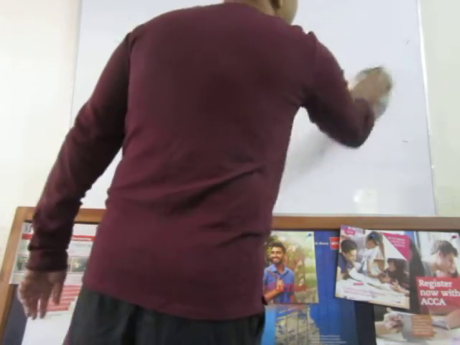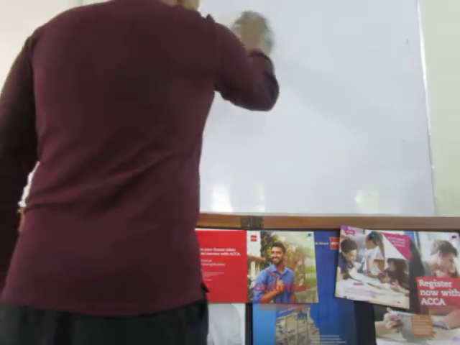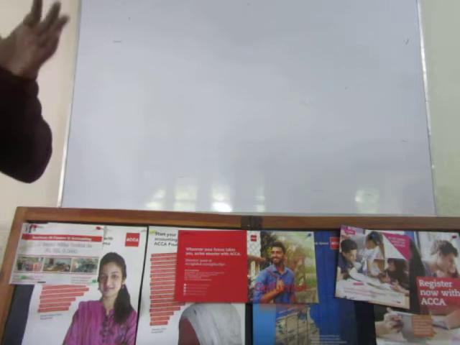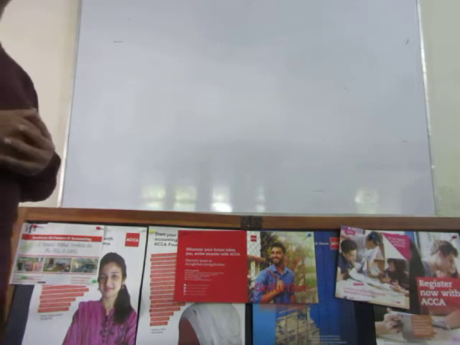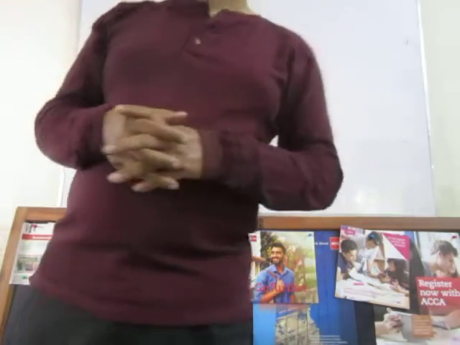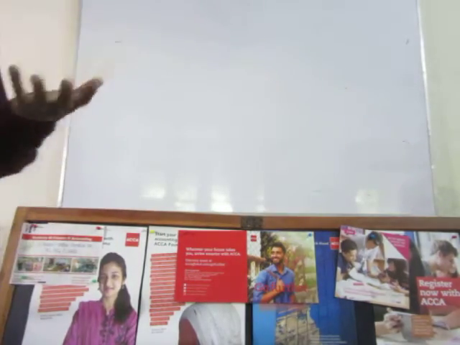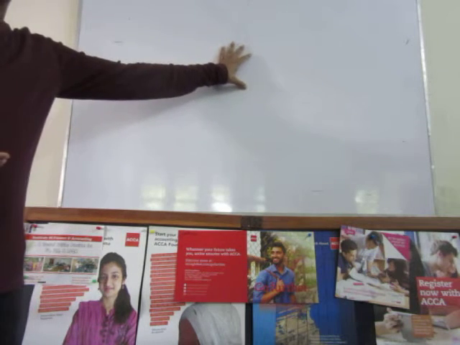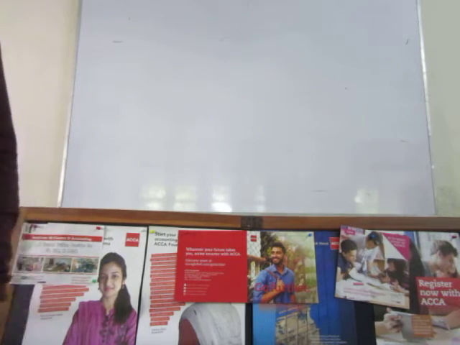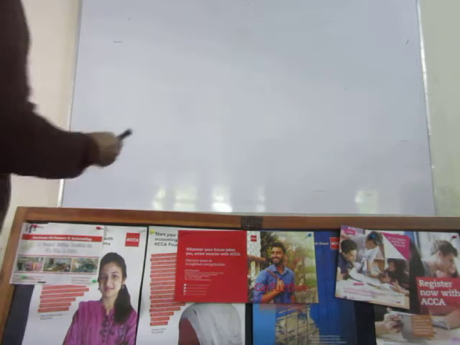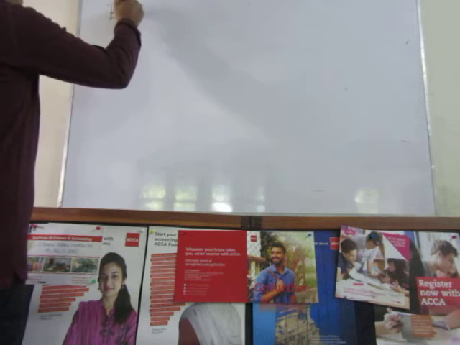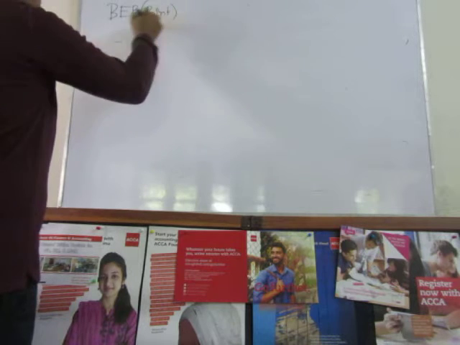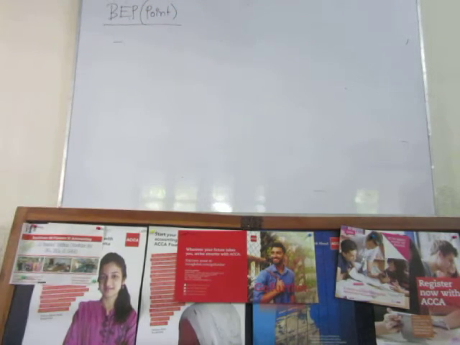Now up to this level of discussion, we are not talking about profit or loss. We are talking about the minimum amount to be overcome so that we can overcome our initial invested fixed cost. And after that, if any contribution is generated, that will be regarded as a kind of profit, normal. আমরা BEP quantity নিয়ে আলোচনা করলাম, BEP sales volume নিয়ে আলোচনা করলাম. Now the thing is, আমরা একটা গ্রাফ নিয়ে আলোচনা করব, BEP point.